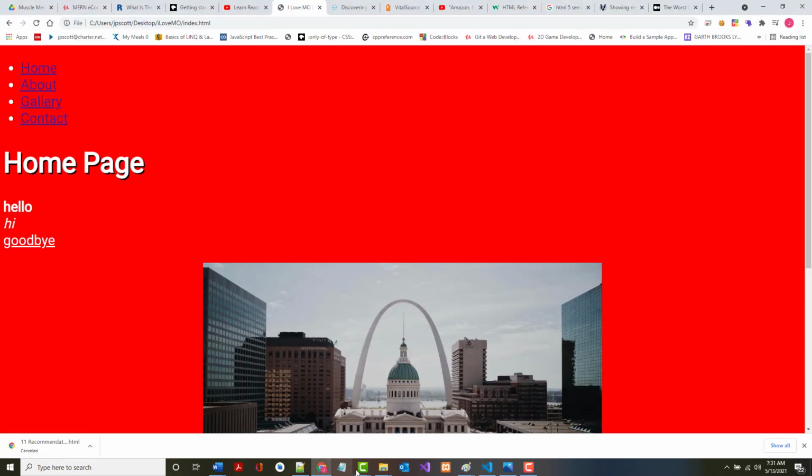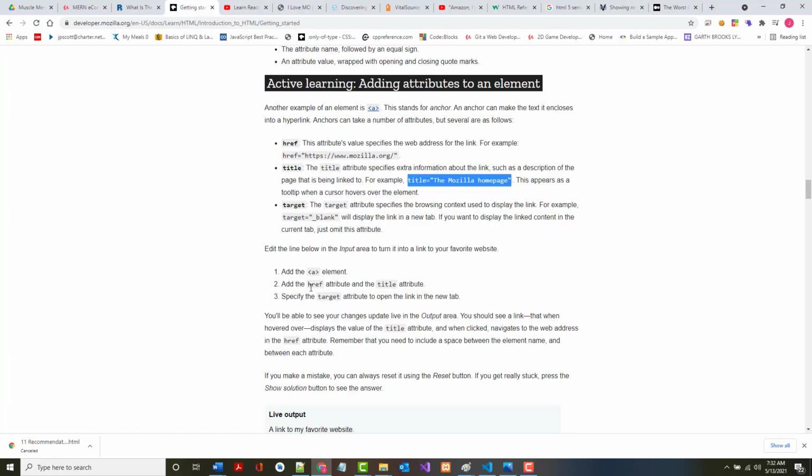Okay. Refresh, put our cursor there, photo of, why is it not showing the? There it is. Photo of the St. Louis Arch. All right, so we're doing pretty much what they're showing in here.